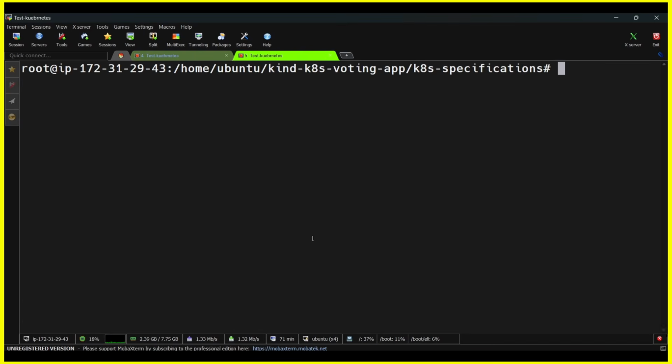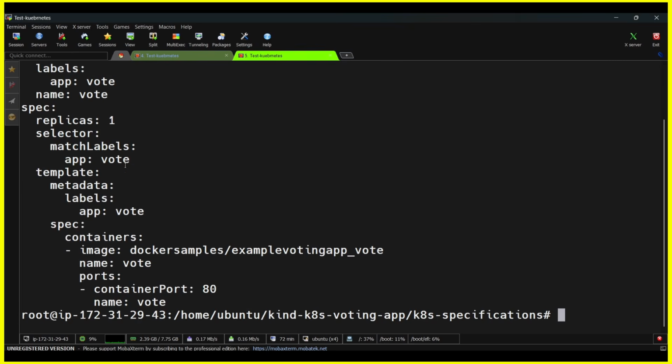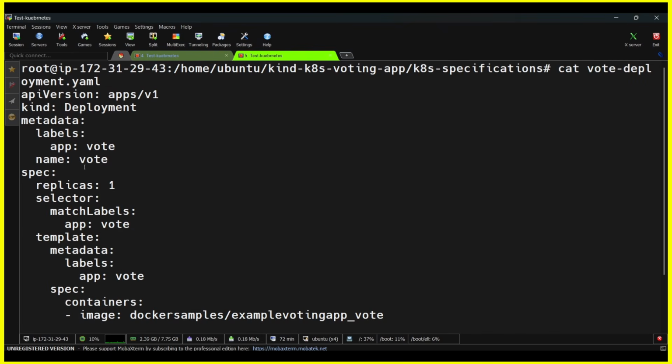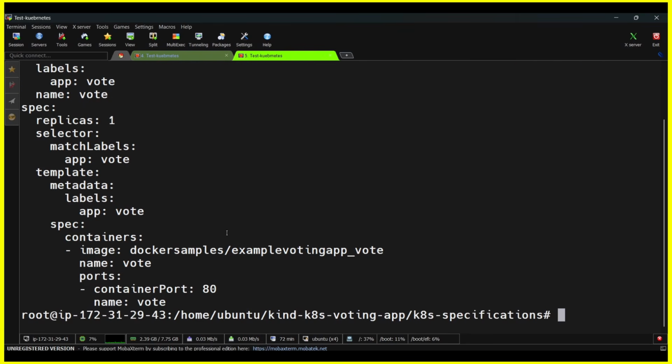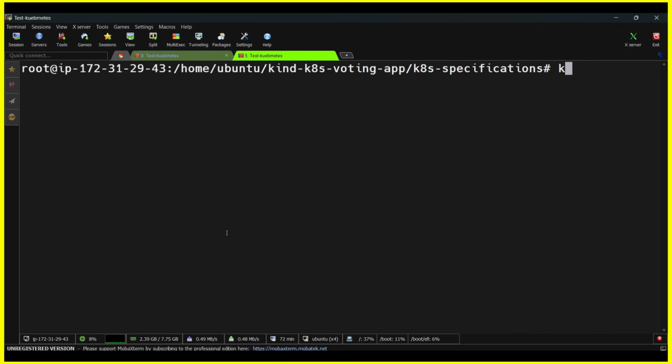So what I'm going to do, as I mentioned, is apply this. So what is the command? kubectl apply, and let me show you this. I missed out the word deployment. If we check over here, I don't have a specific namespace. That means it will be deployed into the default namespace. So to be clear, I'm not deploying anything into the monitoring namespace or a different namespace. If I require any specific namespace, then I can do that as well.